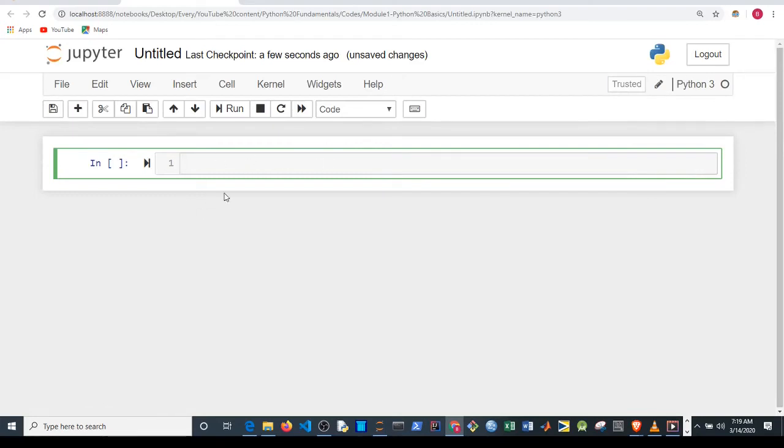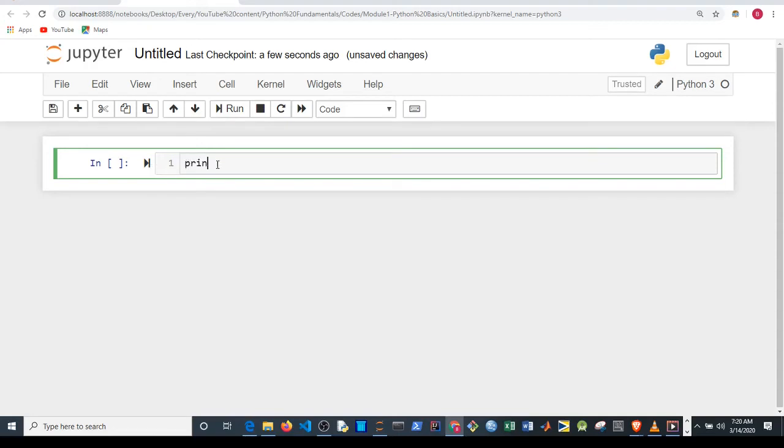This is where you're going to type your codes. You have a couple of options there. When you're done typing your code and you want to run a particular cell, you can click on Run here, or you can type Shift Enter.